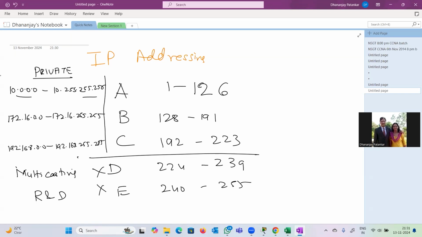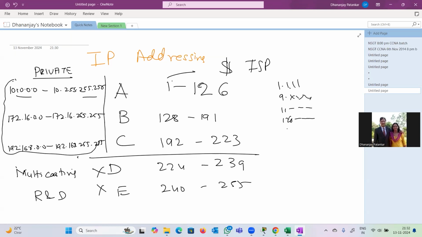For these, we don't have to pay any money. Anybody can use any of these addresses in their LANs. But for the others, you have to pay money to the ISP, and from this range they give you addresses. That means 1 dot something is paid public, 9 dot something will be paid, 11 dot something, got it? 126 dot blah blah blah or 100 dot blah blah blah. All these are paid.